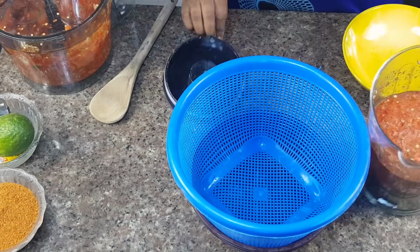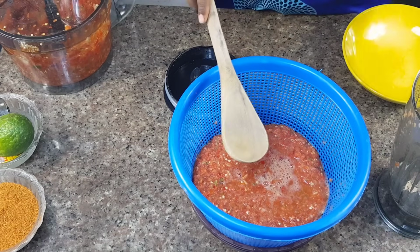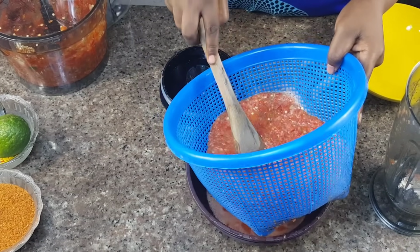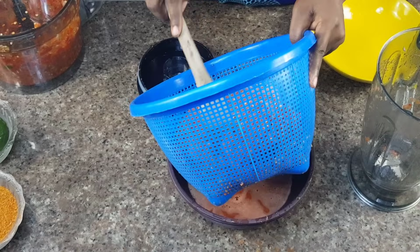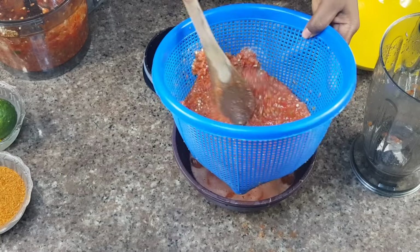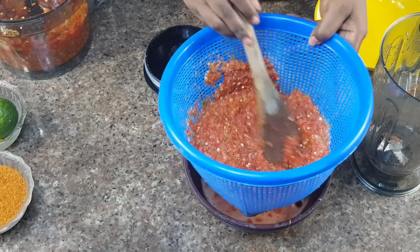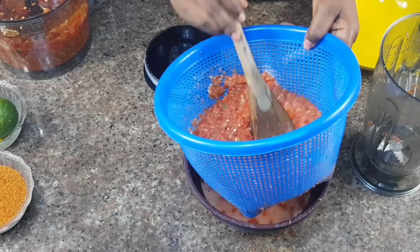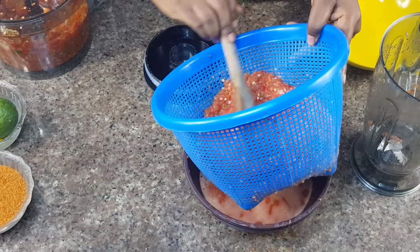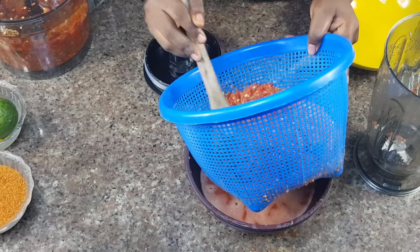Now here, let me explain something that is happening here. You can see I'm pouring the pepper I grinded from that blender into a strainer, because I want the water, everything to come out of it. You notice that this pepper is not that smooth, because that is how I want it. You can make it smoother than this. It depends on how you want it. The food processor can do all this for you, as long as you can control it to anything you want. So this is exactly the consistency I want.